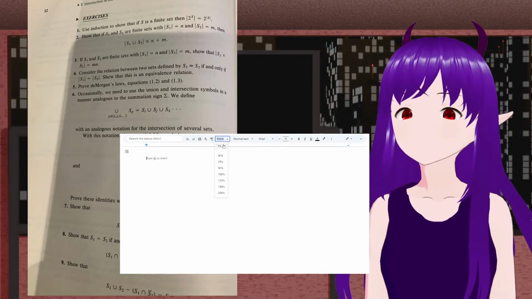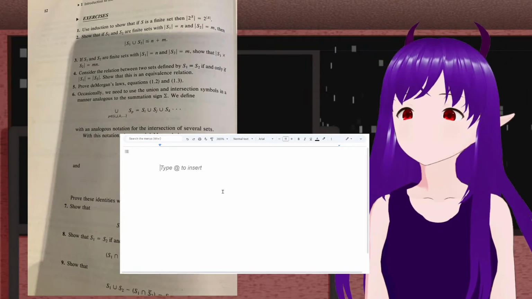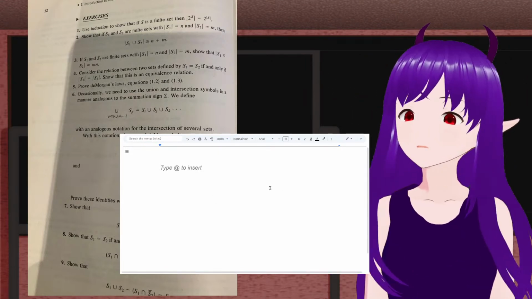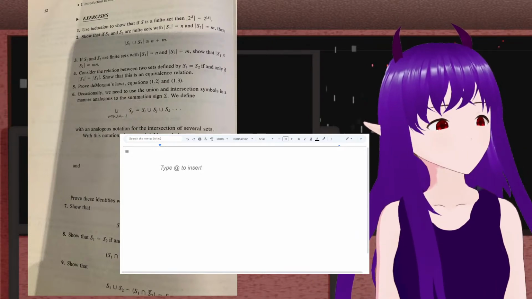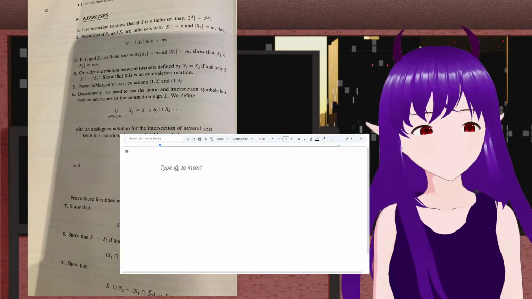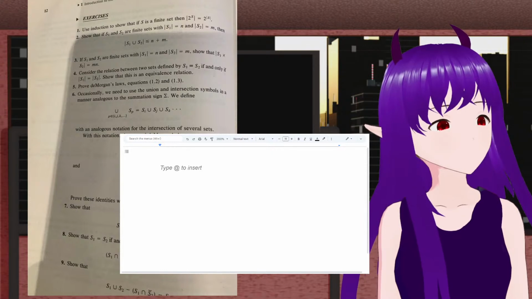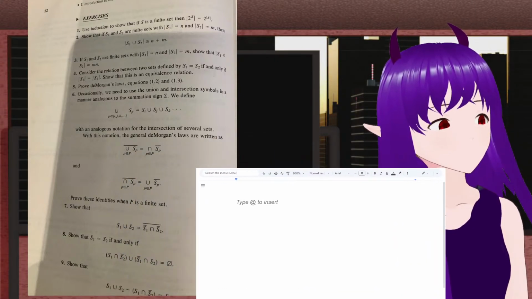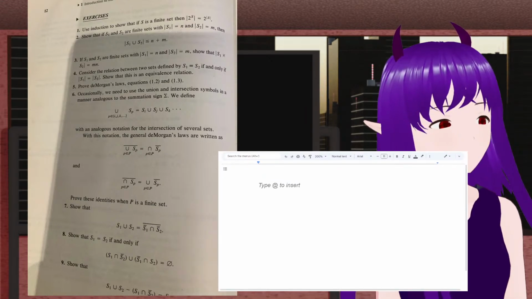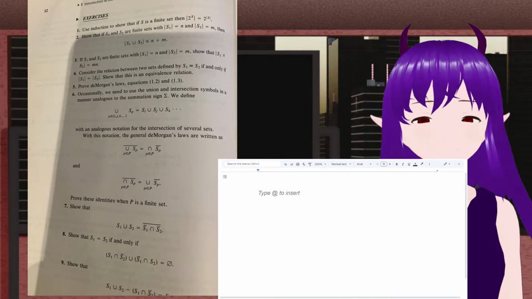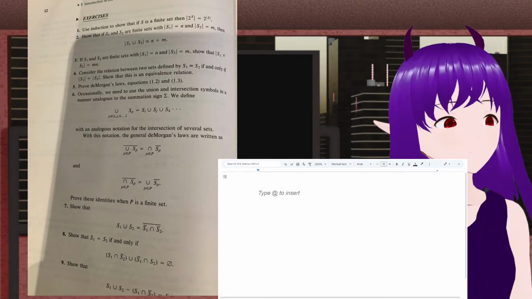And we'll go zoom 200%, so it's a little bit more readable. All right. Looking good.